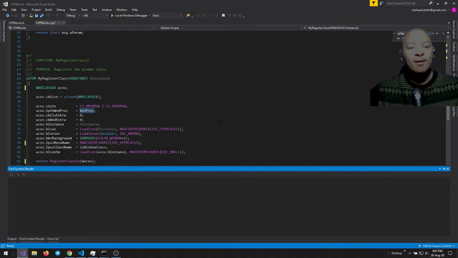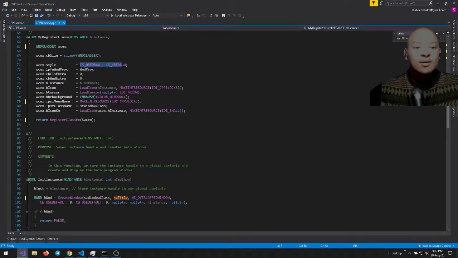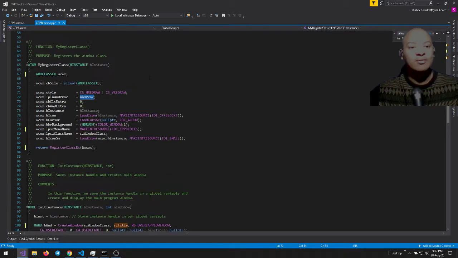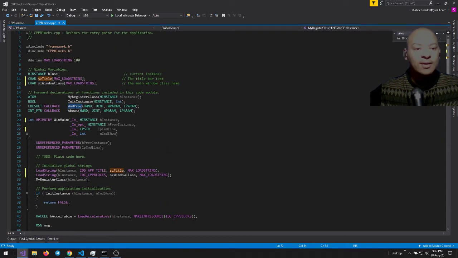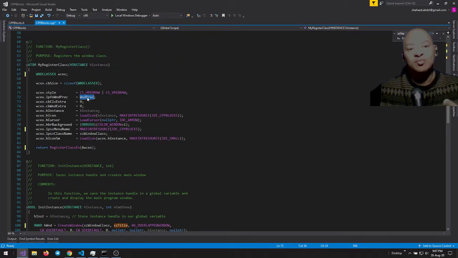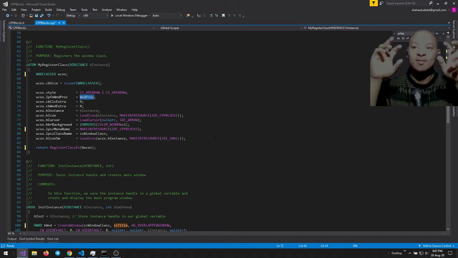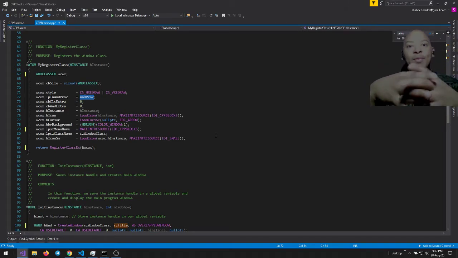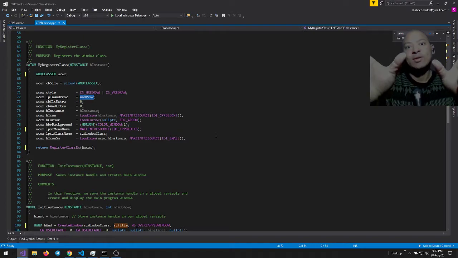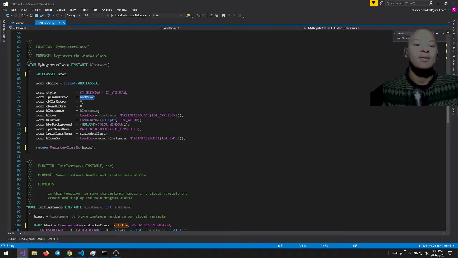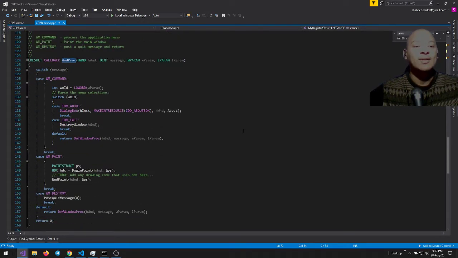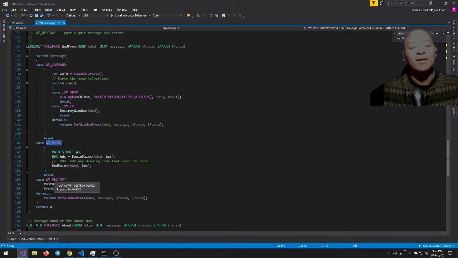Yeah. So you create this thing, you tell it I want to redraw horizontally and redraw vertically. You tell it the window procedure pointer is this WinProc function, which is just a pointer to a function. We have it here, and that is just a message pump. So whenever anything happens, like your cursor moves or Windows wants to tell your program something, it passes a message into the window procedure and says, hey, here's this ID and here's some params with it, figure out what this means. And the Win32 API is really smart in that they give you a bunch of messages that have these identifiers. So these identifiers, this WM_DESTROY is 0x0002.